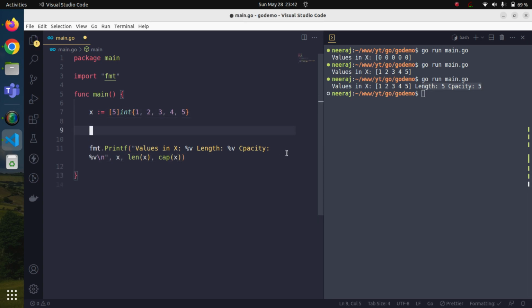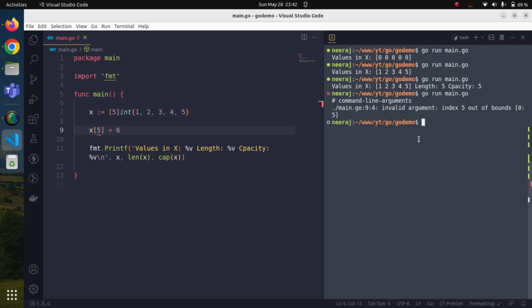So if we try to add one more element, let's say 6, this program will not compile. If we try to run this, it says that index 5 is out of bounds.